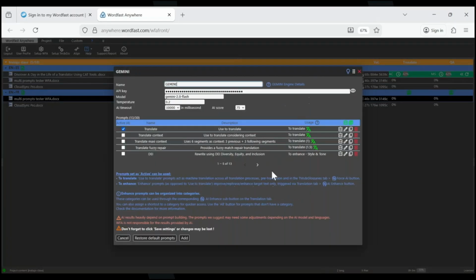So here is a prompt that we can think about. When you have acronyms in text and you just have these very few letters, that becomes a problem because when you ask an AI or a machine translation to translate them, usually they get them wrong.